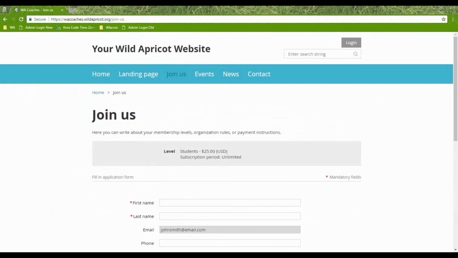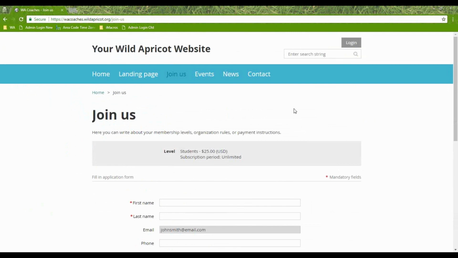As Terry mentioned earlier, I'm just going to be showing you guys how to set up your membership application form with some custom questions where you can ask your applicants questions and then further use that information later on to sort through your membership database using advanced searches and then exporting that information for your various needs.